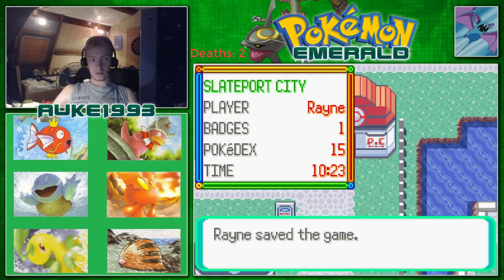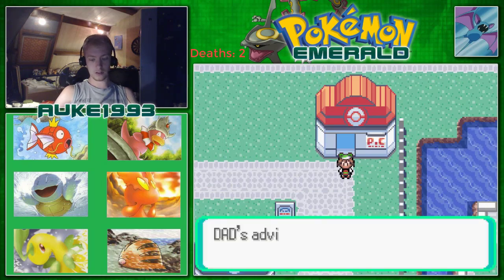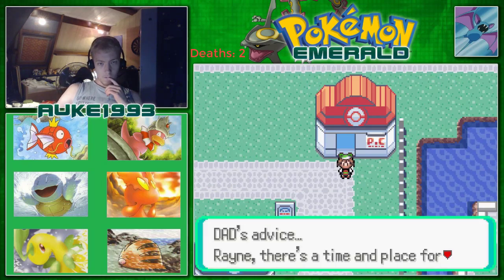Let's check how long sleep can last in this generation. Status condition. 2 to 5 turns. That's quite a lot, because in Gen 5 and later it's 1 to 3. I guess in Gen 2 it's 2 to 7. Gen 1 is 1 to 7, so it's already a bit less, but 2 to 5 turns, that's quite a lot. I guess I'm happy about that, considering I'm the one using the sleep move.